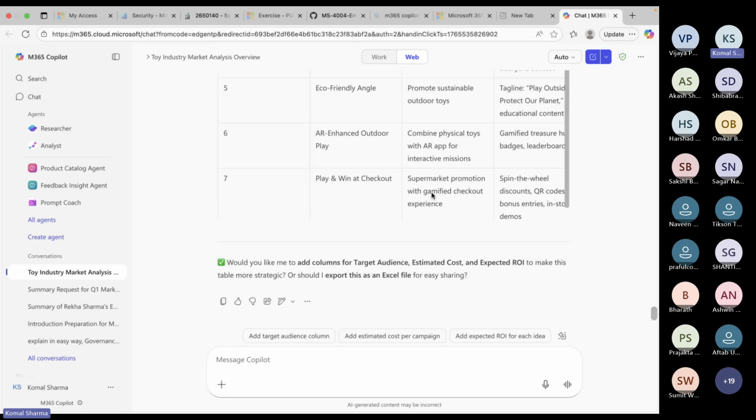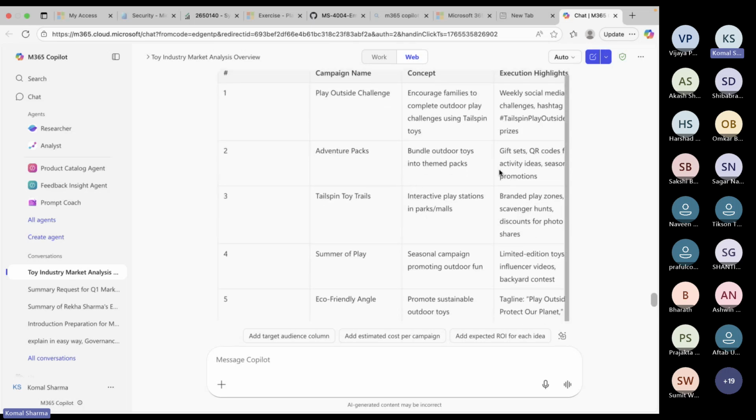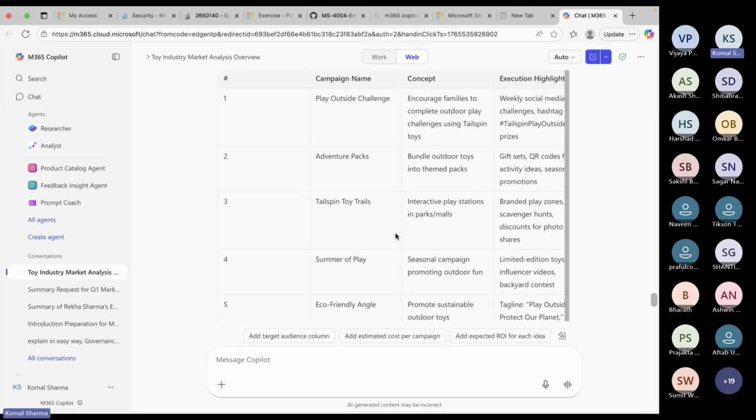And now here, all the ideas that I received are collected in a table. Okay, so now this would be easy for me to understand in a better way.